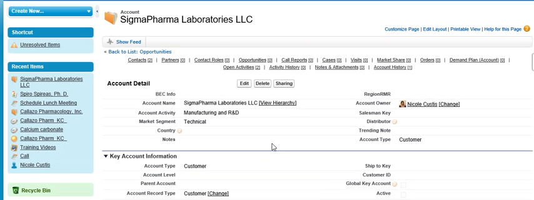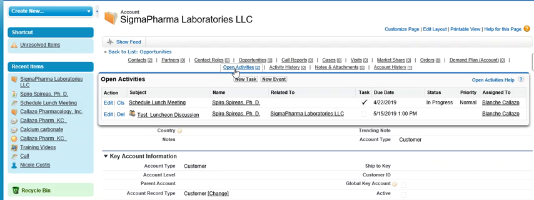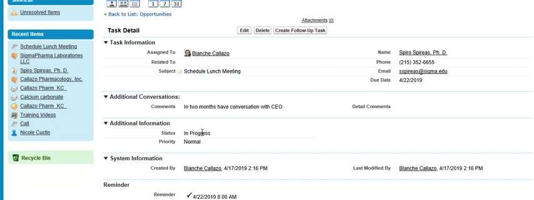Okay. And then once you see that and you hover over, you'll see that you have two open activities. You have the one that is a luncheon meeting that you're going to have with a couple of people, and I'm saying it's a test, luncheon discussion. And then when that event is finished, or let's just say you did remind yourself on the 22nd, and you come in here and you want to say, okay, I already did. I created that information.